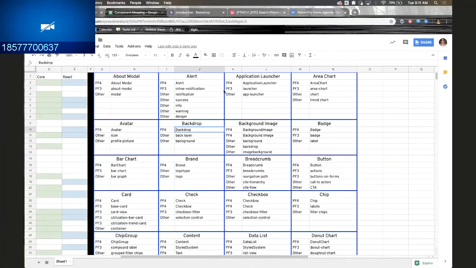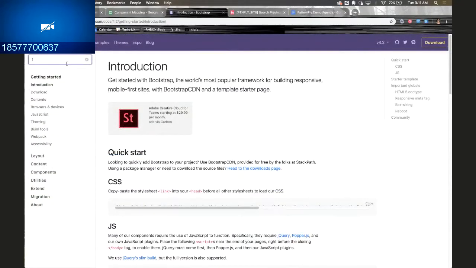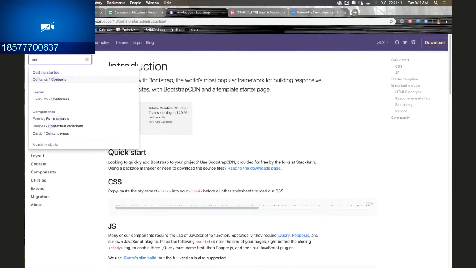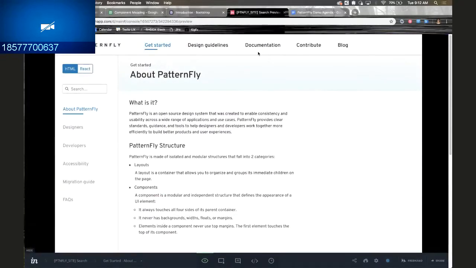And with that, we're going to use Algolia for the search feature on the site. Bootstrap uses it as well. When you type in whatever it is, like content, it separates it by category, which is what we wanted to do for the site as well. So I created some initial wireframes of what it would look like. The design for this isn't finalized either, because we just started using some new visual designers. So this is just my take on it.